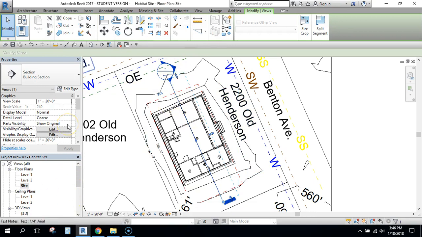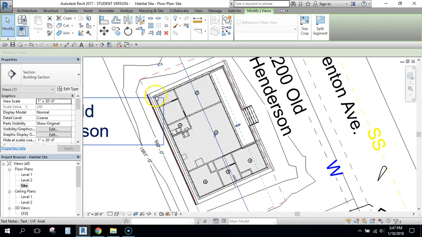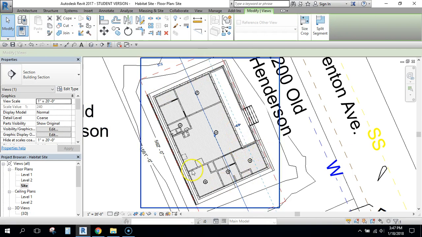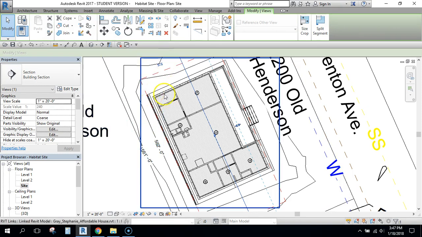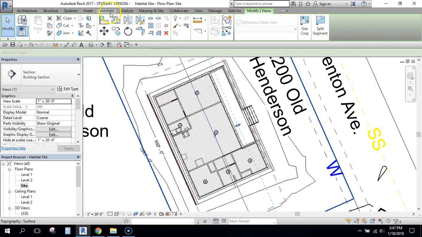If you remember, our finished grade is supposed to slope from the house down a ½ inch per foot. And since right here we're at 562 feet, we need the finished floor of our house to be above that so it can slope down to this 562 feet. So I'm going to create another line again and make it like 4 feet from the house, and then I can do my elevation of where I want the house to sit.